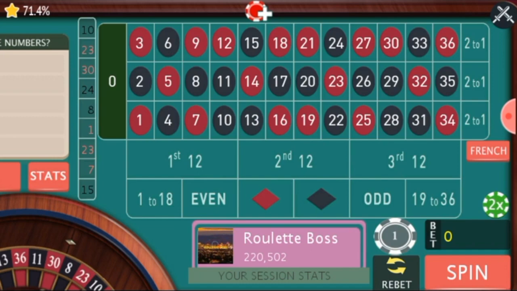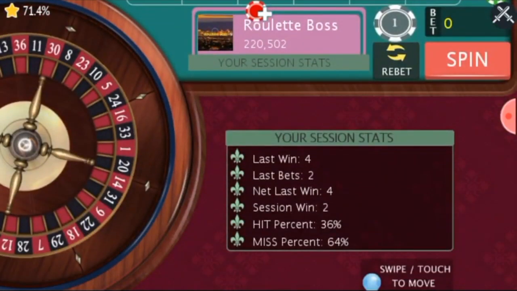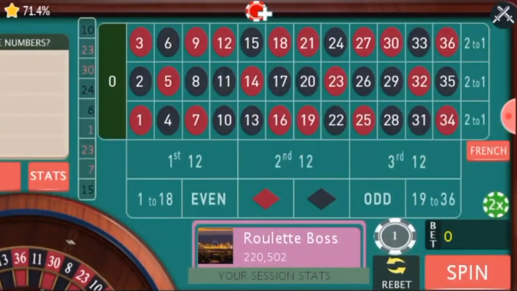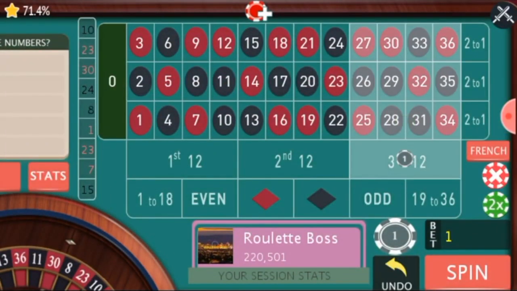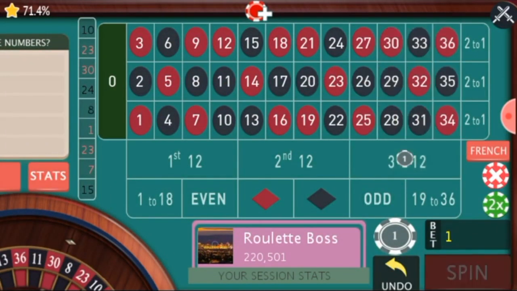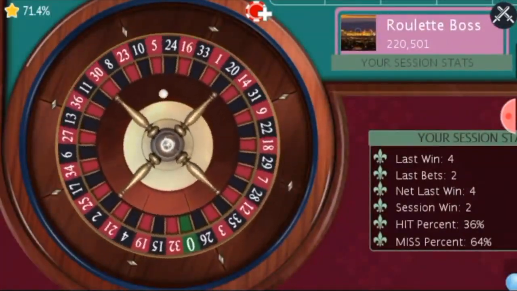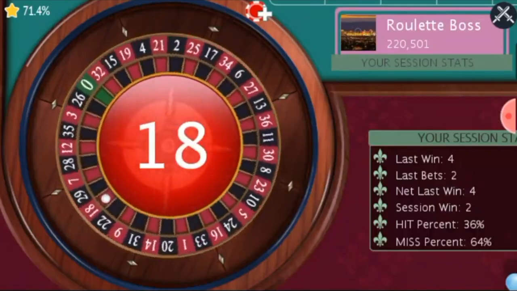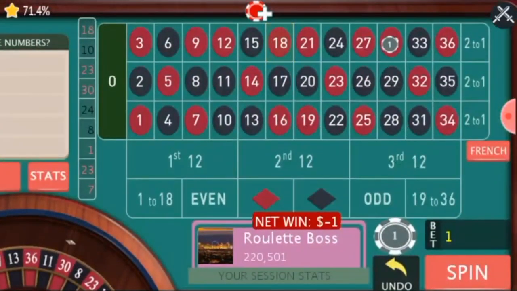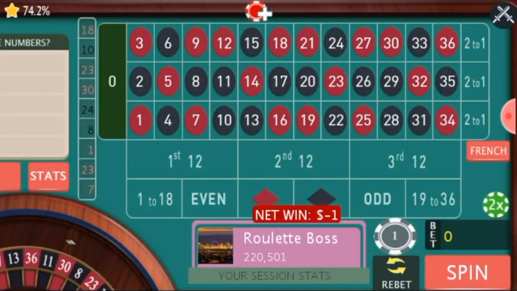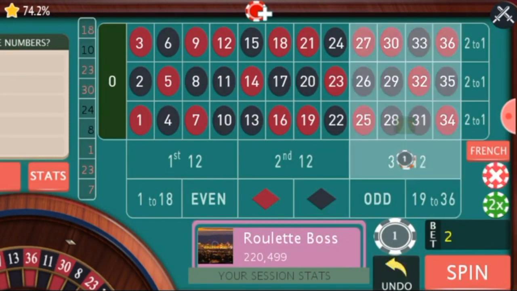So we had a hit on spin number 2. Our last bet was using 2 units. We are going to minus 1 unit from our bets and continue the count. Spin number 3. Playing for anything greater than 3 units in profit. So we lose on spin number 3. Remember what I told you. When you lose on spin number 3, you increase your bet by 1 unit and you restart the count. So we're now up at 2 units again. This is spin number 1.